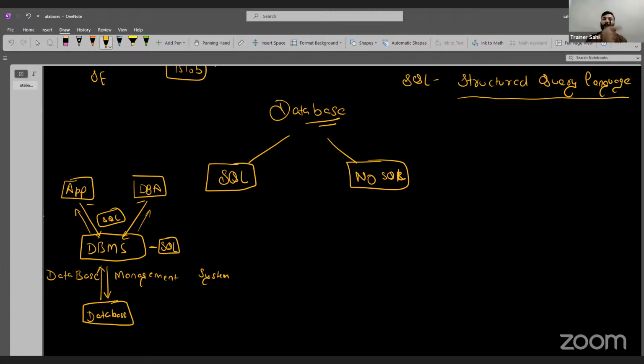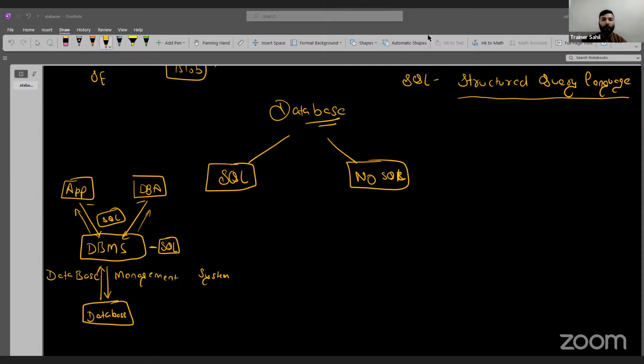Whenever you make a click, a signal from the application is sent to the DBMS. There is a SQL query written in the program of the app itself, which is sent to the DBMS, and then the DBMS sends it to the database, fetches the data from the database, and sends it back to the application. So all the data which we are collecting and storing is managed by the DBMS.